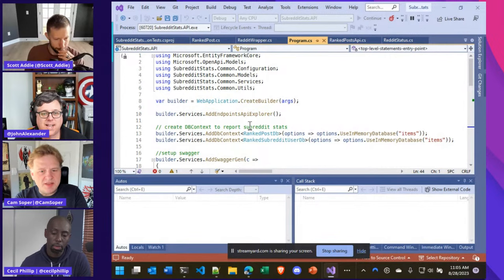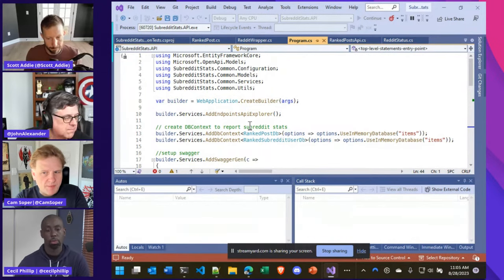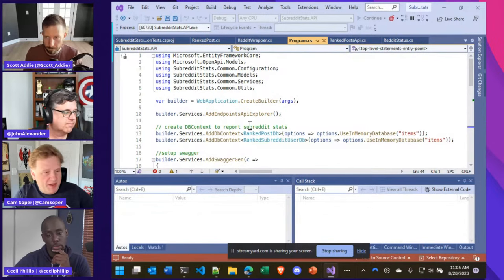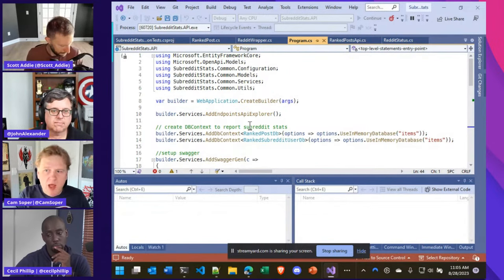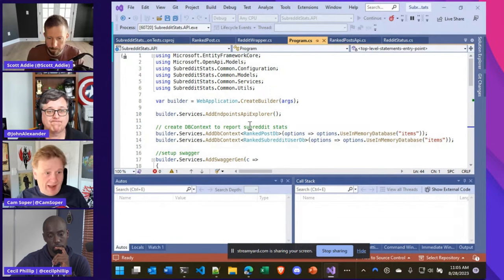So, John, this is actually a little relevant to me. Minimal APIs are one of those features that I can recognize and look at and go, oh, look, that's mapping an endpoint. Somebody's made a minimal API. But it's one of those things where I wouldn't know how to sit down and just code one, just sit down and write it. I'm still thinking in terms of API controllers.